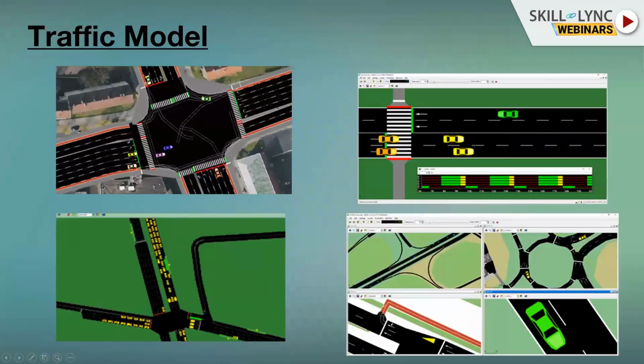We talk about the traffic model. Here you can see some photos from SUMO. This is open source. You can go and take a look at some videos. You can create a network of a city, put a bunch of vehicles on it, and see how they behave from the traffic point of view, from the macroscopic point of view. There you can apply your technology and say, okay, if I use this technology, if I adjust my traffic light, or if I give some communication to my car and apply this strategy, I can definitely reduce the congestion. So it is very, very important that when we talk about autonomous vehicles, we do not always take the microscopic point of view of a vehicle as an individual, but also see it from the macroscopic point of view, and what happens in the network. So how it can be useful in the network.